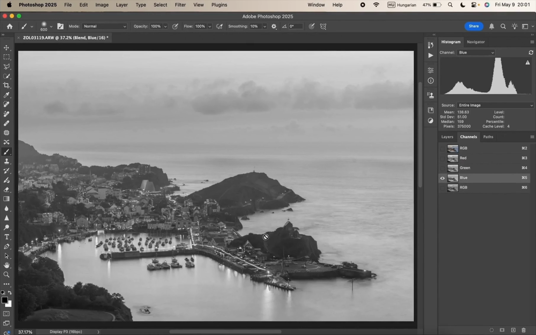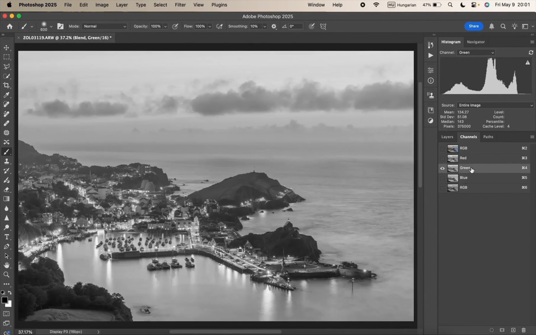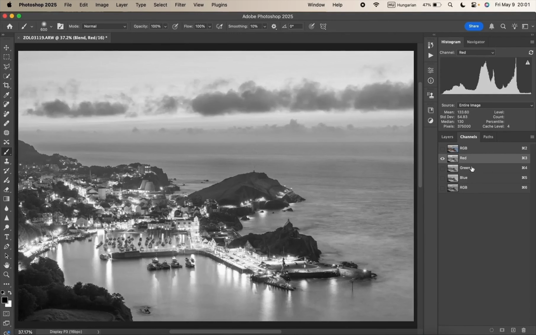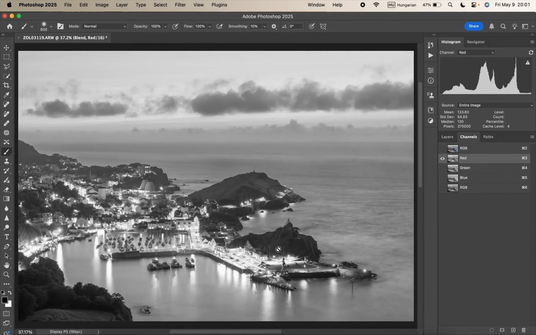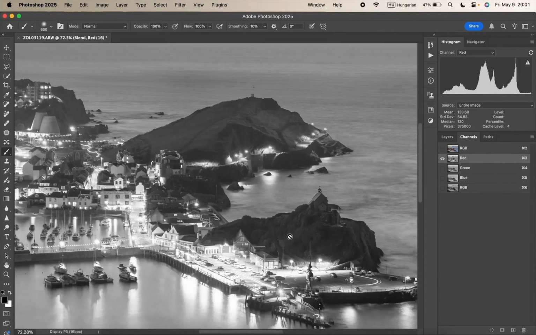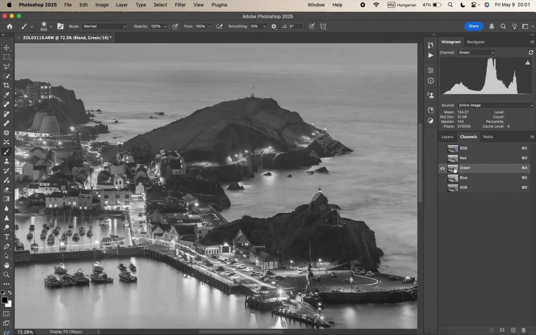So red, green, blue, RGB. The blue is good for us here because of the road. The green might be even better, and the red. So basically, the red is very nice here. Very beautiful and high contrast. But of course, the city lights are also very dominant because they are yellowish in color. So it might be better to choose the green instead, because that way it will be much easier to mask out this part and this one too.